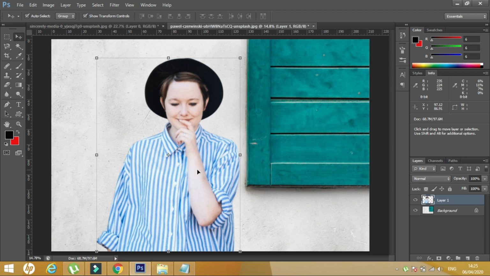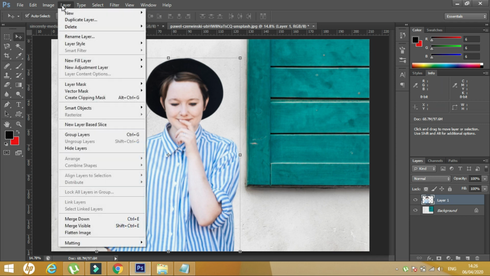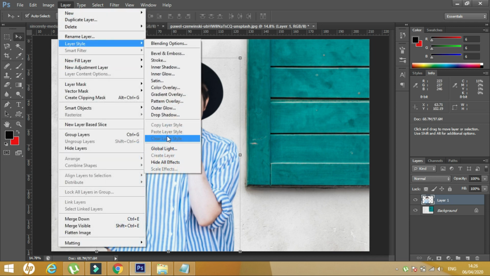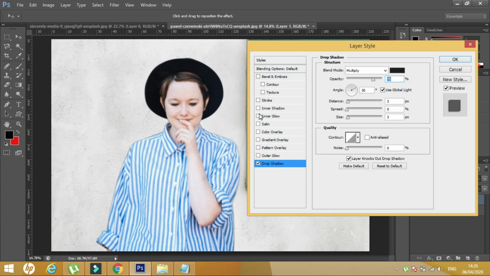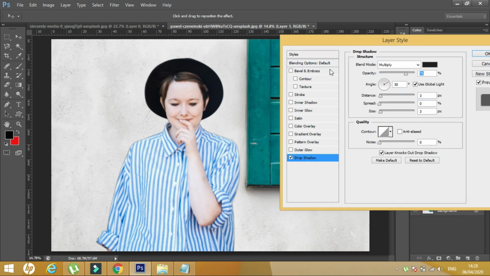So now I will add some shadow to looks natural. Go to the layer, layer style, shadow. Now one new window will appear on your screen. I just check on the drop shadow, it's already checked.